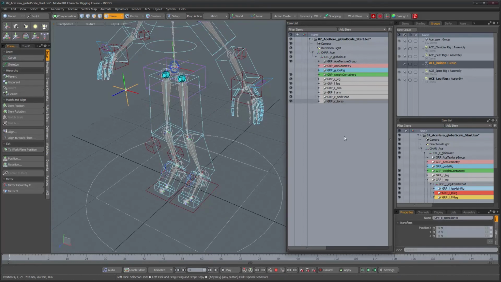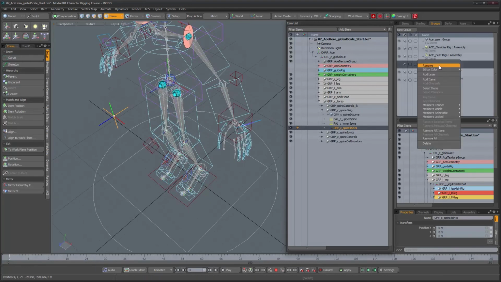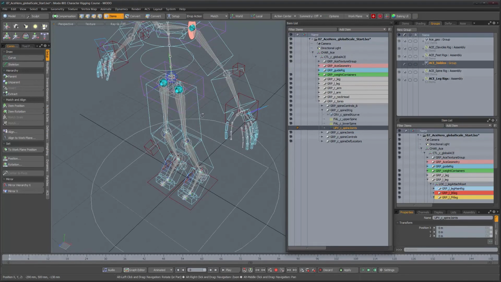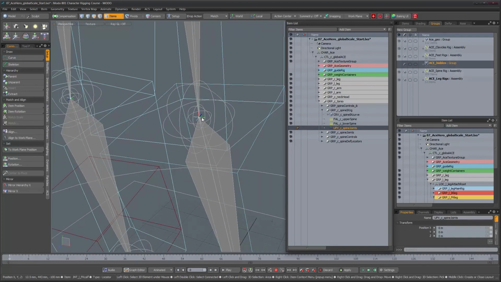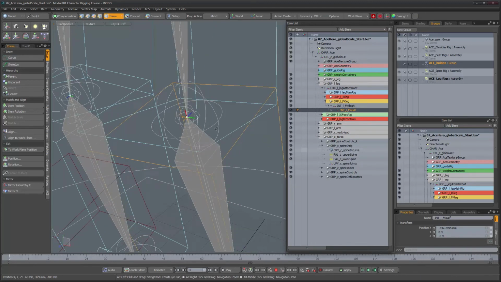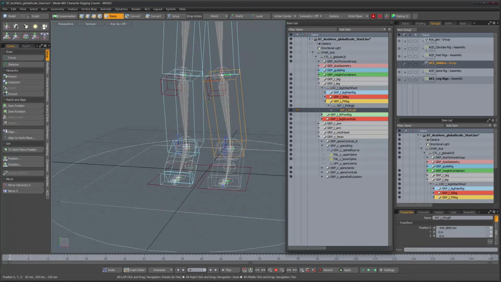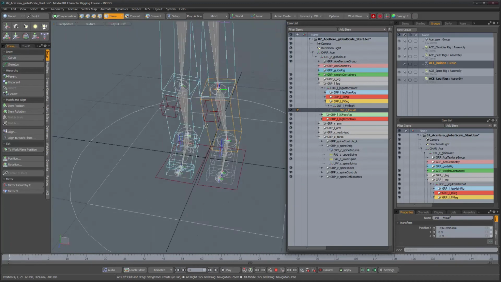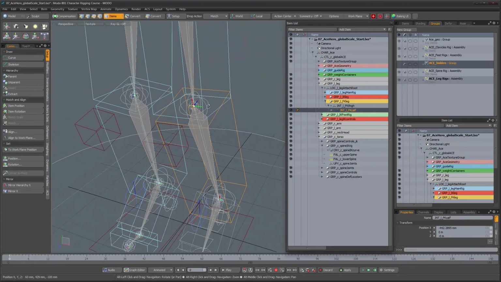So let's leave that there. I think this guy's not supposed to be here. Let's see who he is. Yeah, he's an up vector for the spine joint. We don't need him, so let's add him to the invisible group. And I see a few things here on the knees, so let's see what this is. It's a joint. Okay, that's a joint. We don't need to worry about these guys. It's for the FK leg.